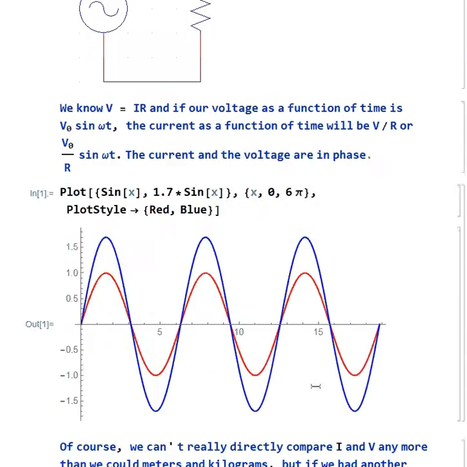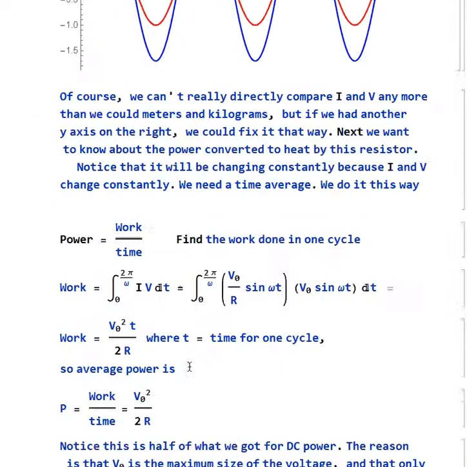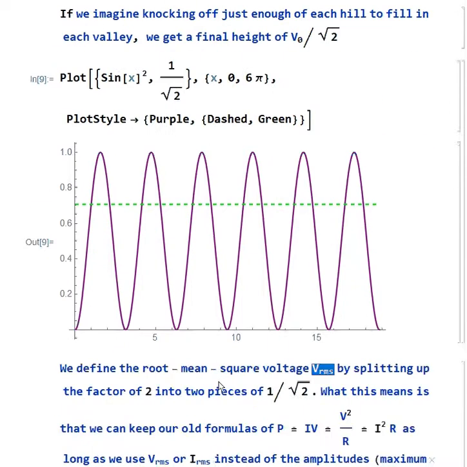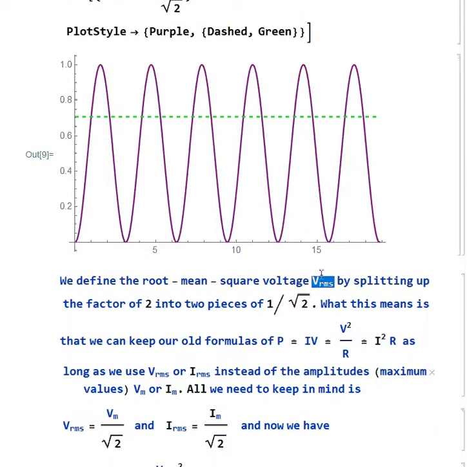And now actually, the way I've plotted this, it's a little bit off. Here we're showing sine squared and I'm showing 0.707, which is what the voltage would be for just the sine. So that needs to be fixed. But the idea is what we're defining here is a root mean square voltage. We don't want to take the average of sine because we know the average of sine will be zero. We have to come up with something more useful than that. So what we're saying is if we square it, take the average, take the square root of that, that's the RMS voltage. This is the thing that's directly comparable to a battery voltage. And when people say that the voltage of an outlet in your house is 120 volts, that's what they mean, V_RMS. So if you wanted to replace your toaster's plug with a battery, it would have to be a 120 volt battery.